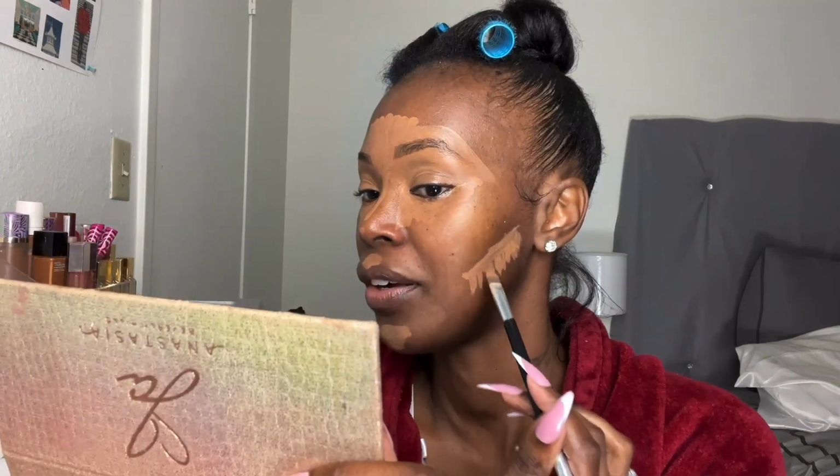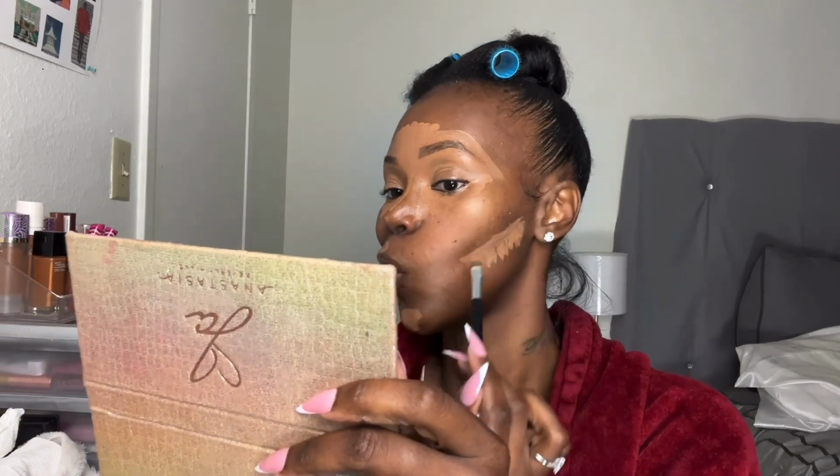Sometimes I am very nervous when it comes to that part because I want to make sure I put it in the right spot. Now it's time to get to the contour. This is Fenty Beauty. Then I'm just taking the e.l.f. sculpting brush and I'm pretty much putting it on here.